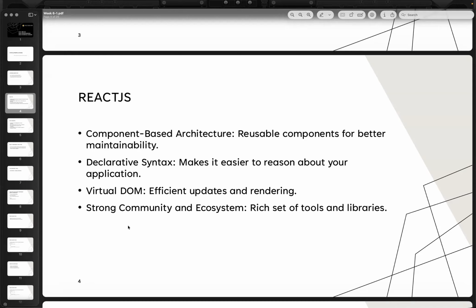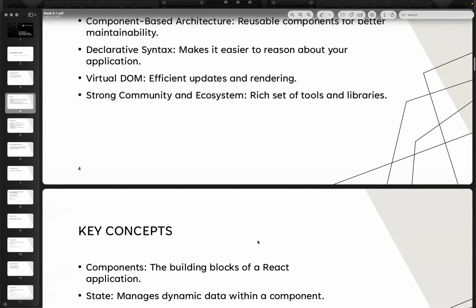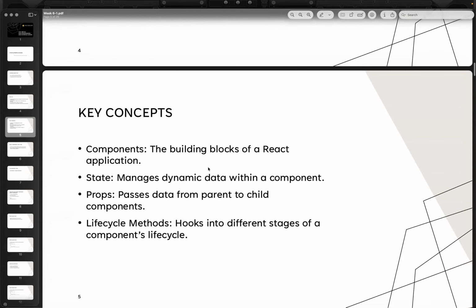So when we talk about components, we try to build in boxes, right? And we always use state to manage dynamic data within the components. Then how about outside the component, or how can we pass data from the parent to child components?